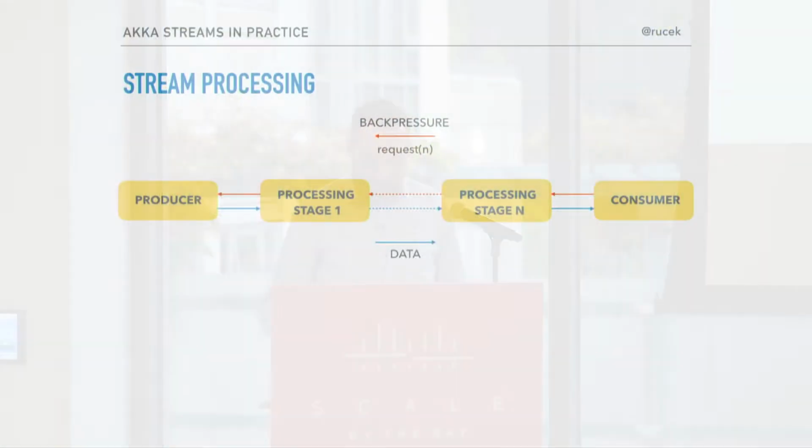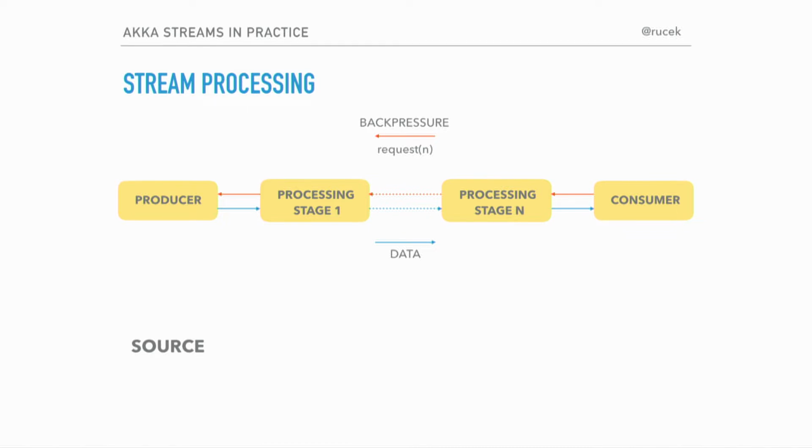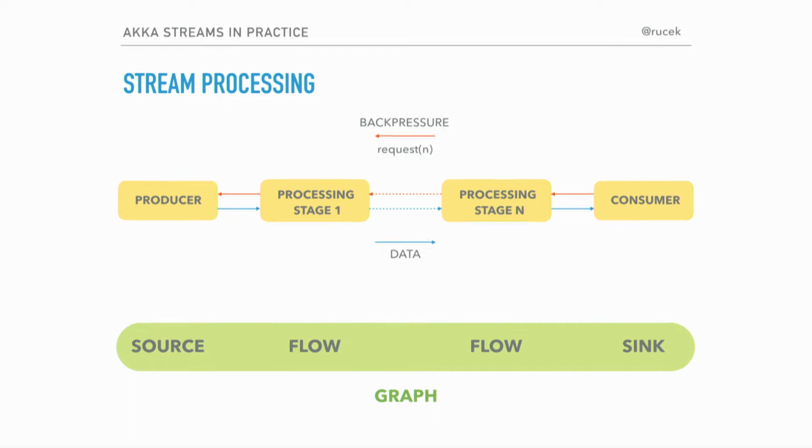So this is general terminology for stream processing, and since during this talk we are going to deal with Akka Streams, which is one of the implementations of the Reactive Streams manifesto, let's see what the names look like in the Akka Streams world. The producer is called a source, the consumer is called a sink, so this is the place where our data lands. The intermediate stages are called flows, and all those together form something that we call a graph. The graph appears also in some other places of the API, but we will see it later when I show it in the code.